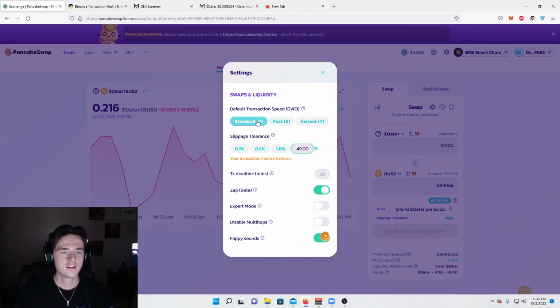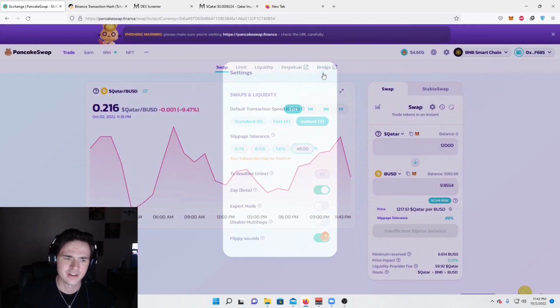So if I was making a transaction on Bitcoin and I wanted to buy some Bitcoin with BUSD and I didn't care how fast it went through, I would keep it on standard. But if I want to buy a token that's time sensitive and I need to get in now, you can raise your gas fee right here. You can also do it within MetaMask, but you shouldn't need to do that unless you want to get into some launch very, very early.